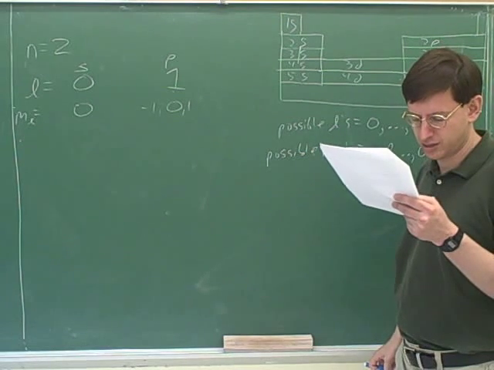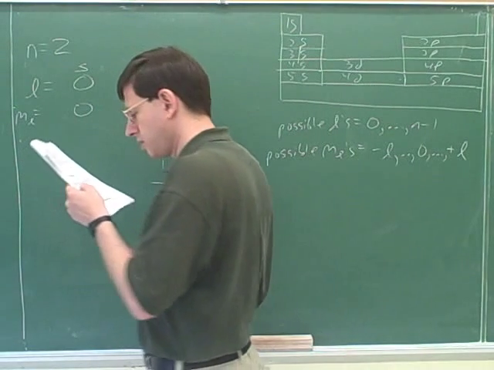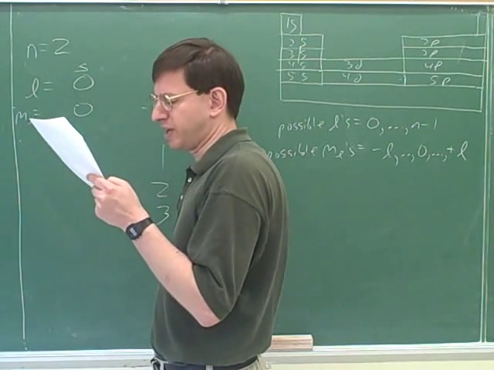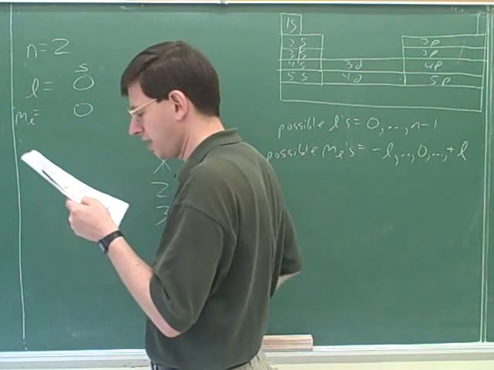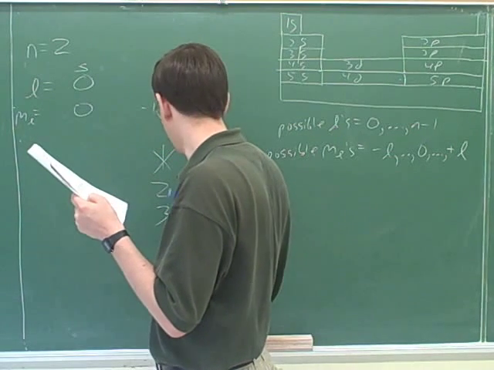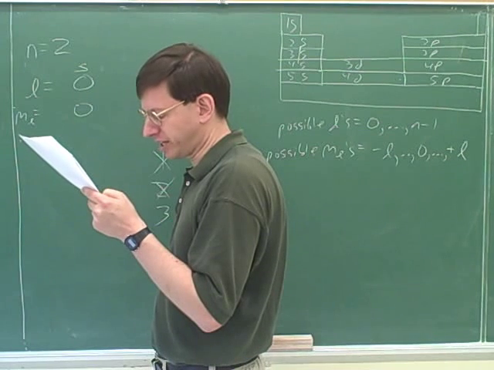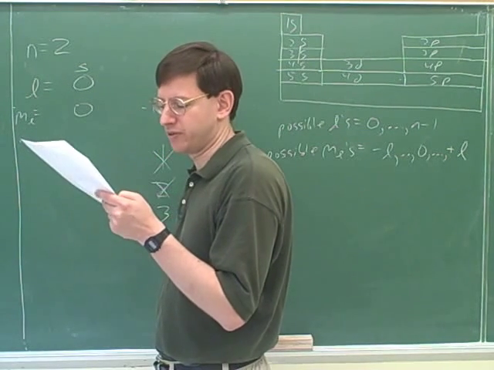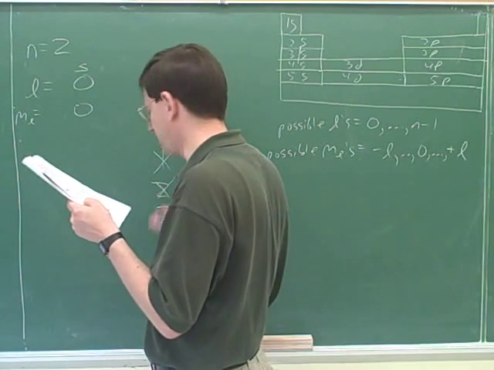So that means that 1 and 2 are wrong. What's wrong with number 1? It looks like it's putting electrons in the d block before it's filled up the 4s block. And same with number 2. And what's wrong with number 2? Again, they've put electrons in the d block before they filled up the s block. And also, how many electrons can you put in the d block? Only 10. Yes, there's 2 things that are wrong with part 2. They've got too many electrons in the 3d block, and they wouldn't be filling that up anyway.